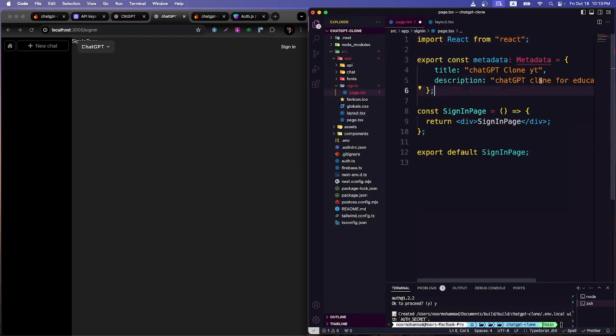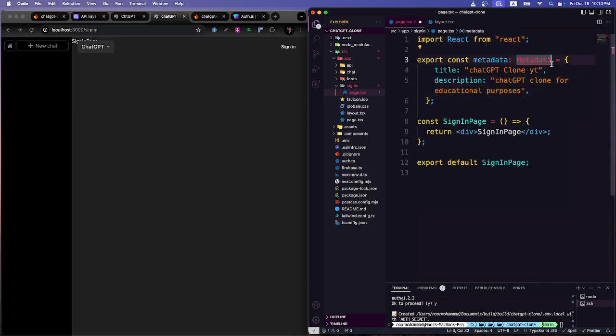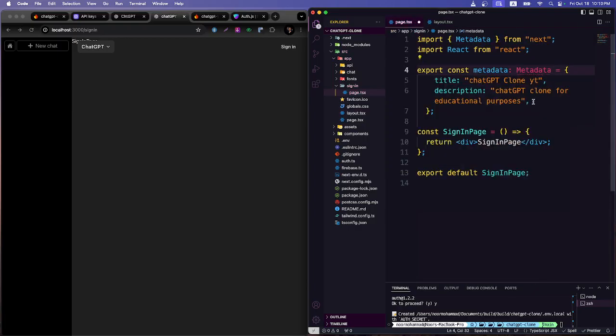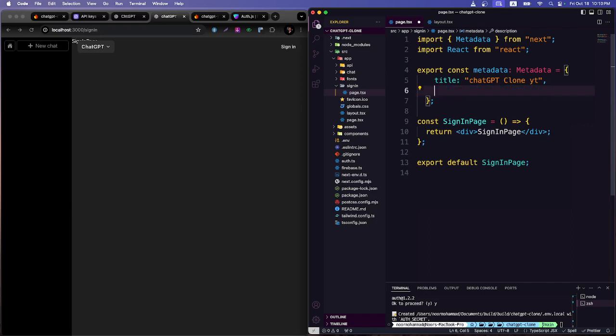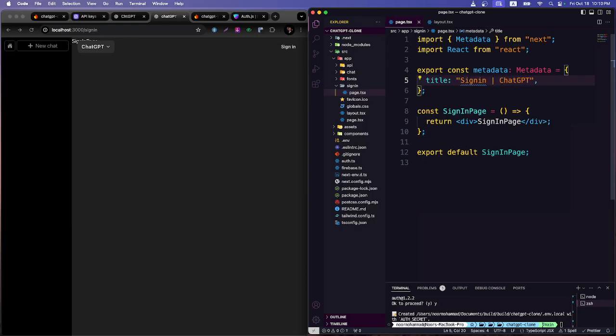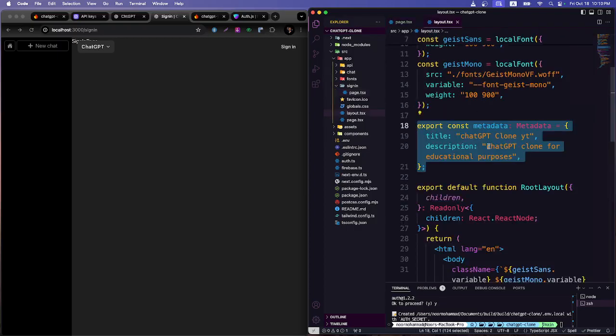From here I'm going to export that metadata. Okay, let's import that, and the title I'm going to change, so it will be, let's make that, sign in ChatGPT. Okay, you see the sign in is just popping up, and we will also change that here.